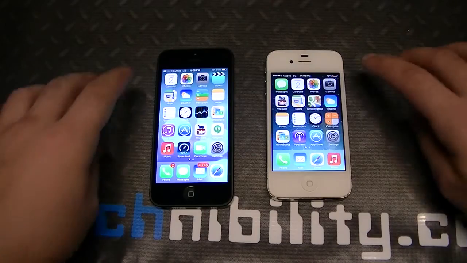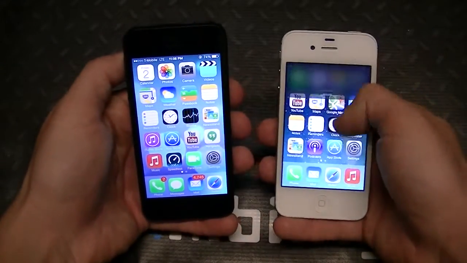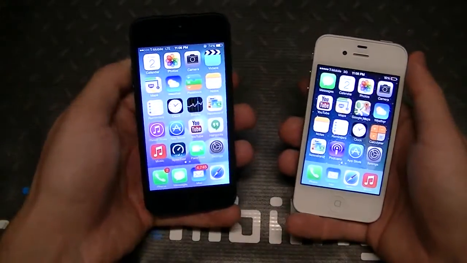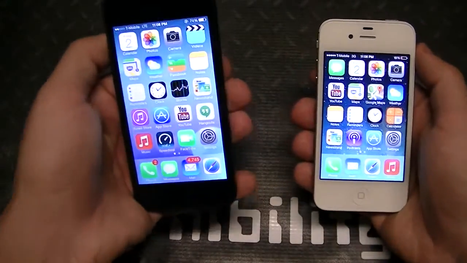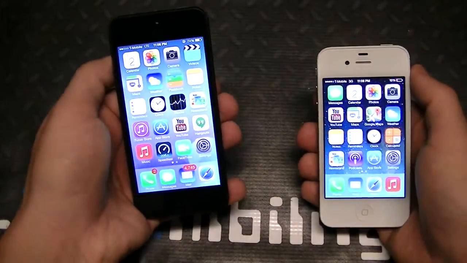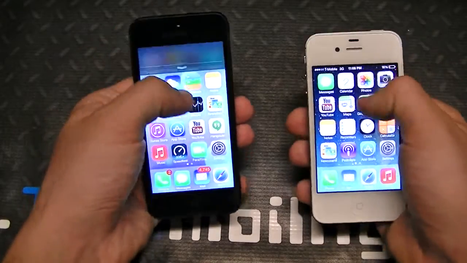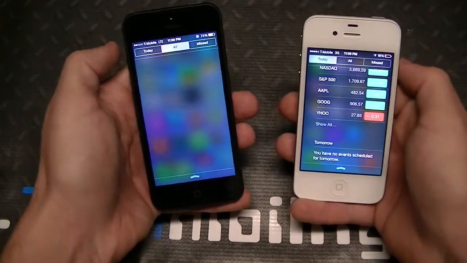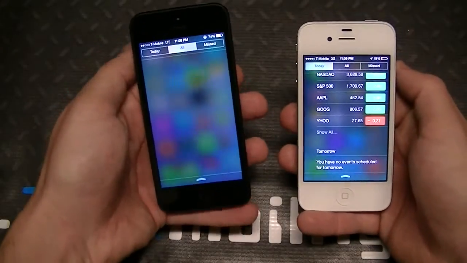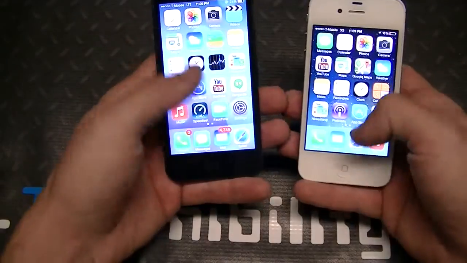Alright, so let's get started here with the notification center on both. I'm actually just going to pick them up here because it's a little bit easier to function on both. In one-hand use, obviously both devices are solid, 4 inches, 3.5, A6 processor, dual-core, PowerVR triple-core GPU, A5 dual-core chip right here. So notification center, you can see right there, if I swipe down, you can actually swipe over to get to your notification widgets, as I like to call them. And same here with the iPhone 5.